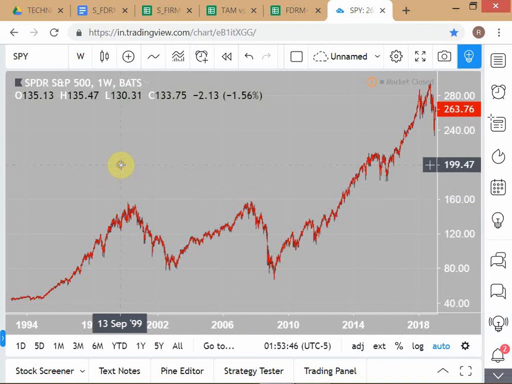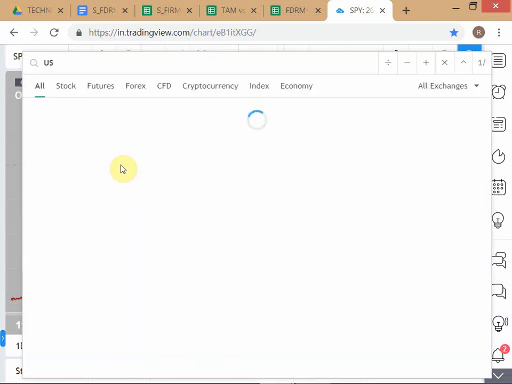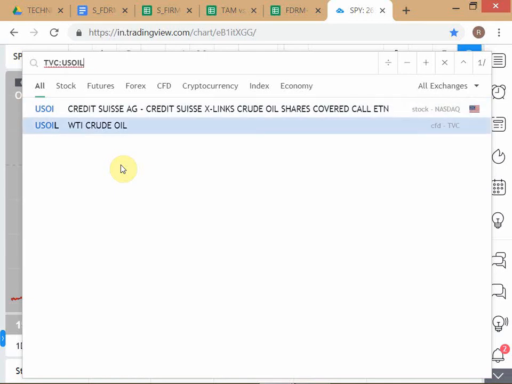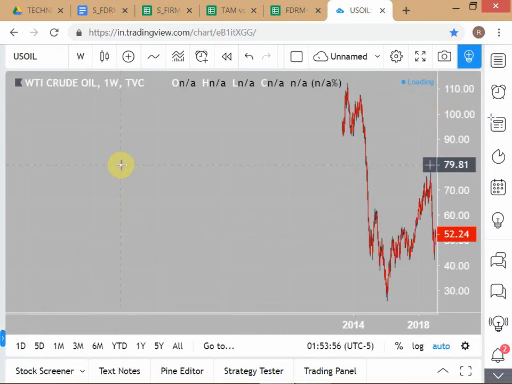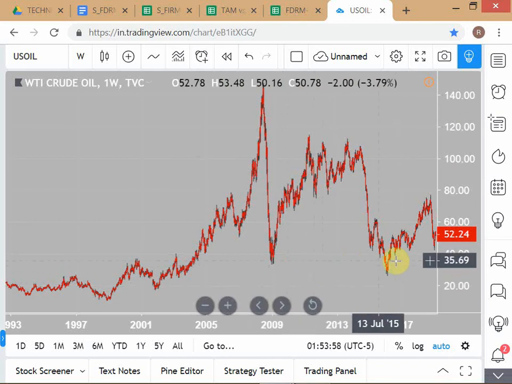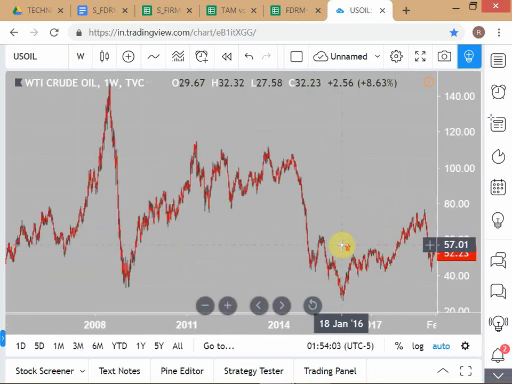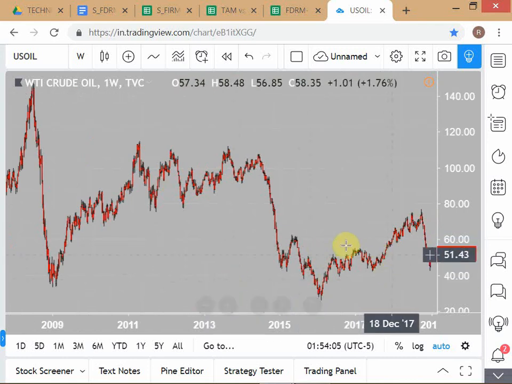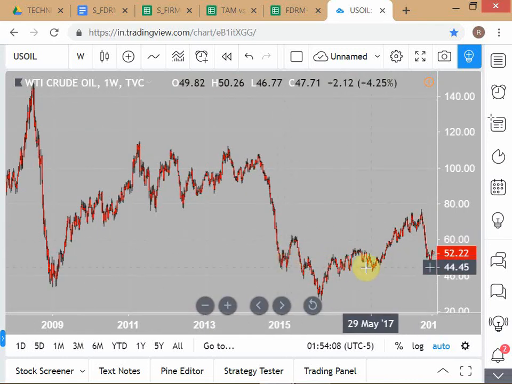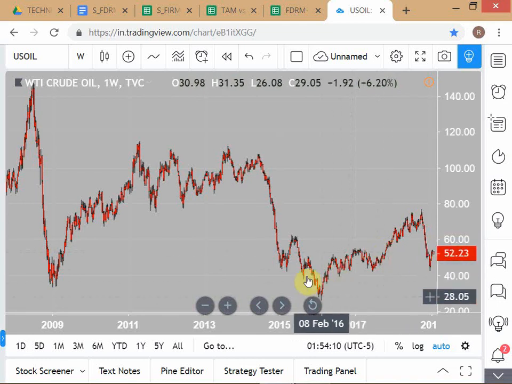If you look at, for instance, is this US oil? You might look at different types of patterns. So we do look at past prices. This is historical oil data, you can see the volatility. You might actually look at some kind of pattern like inverted head and shoulders. You might say these are the two shoulders, this is the head, and this is the neckline. I'm just giving a flavor of it. We are not really trying to understand this pattern. I'm just giving a flavor of what people do when they're doing TA.